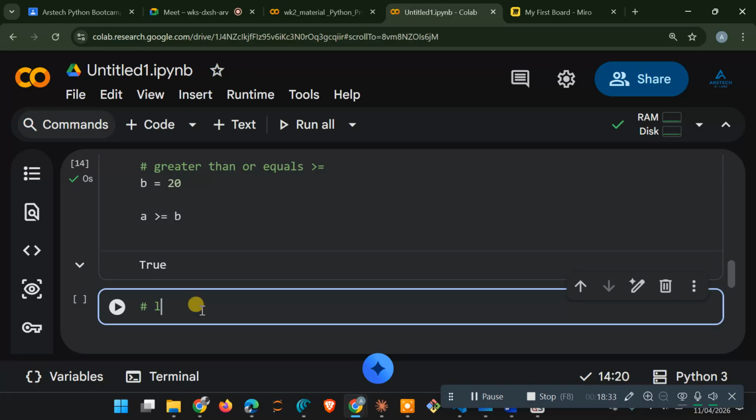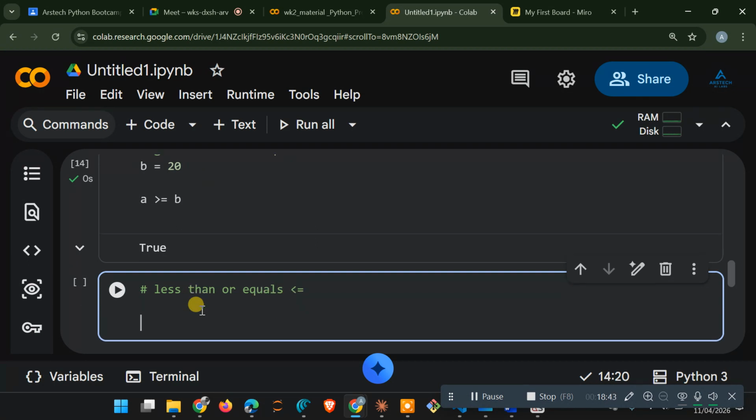Then we have less than or equals. The same explanation: it checks the less than first, and after checking the less than, it goes and checks equality. Let me define C as something around 30.